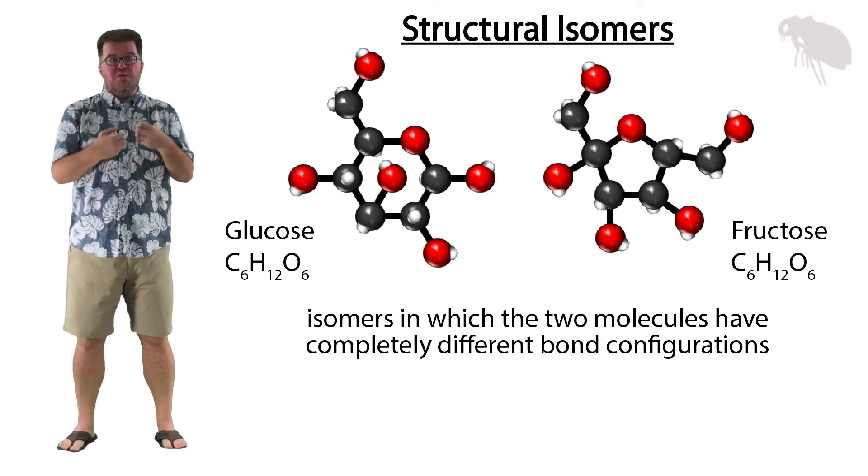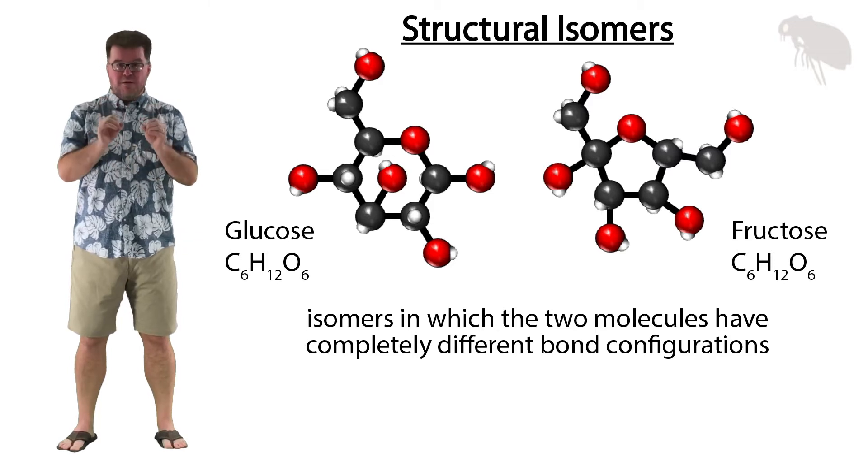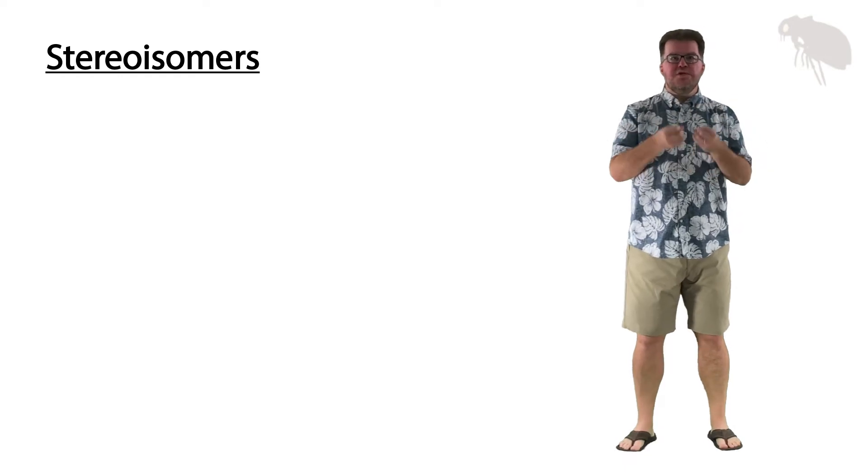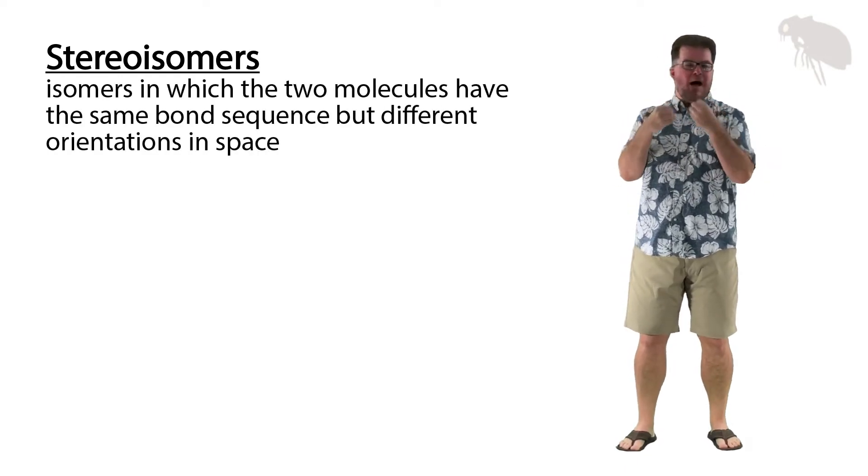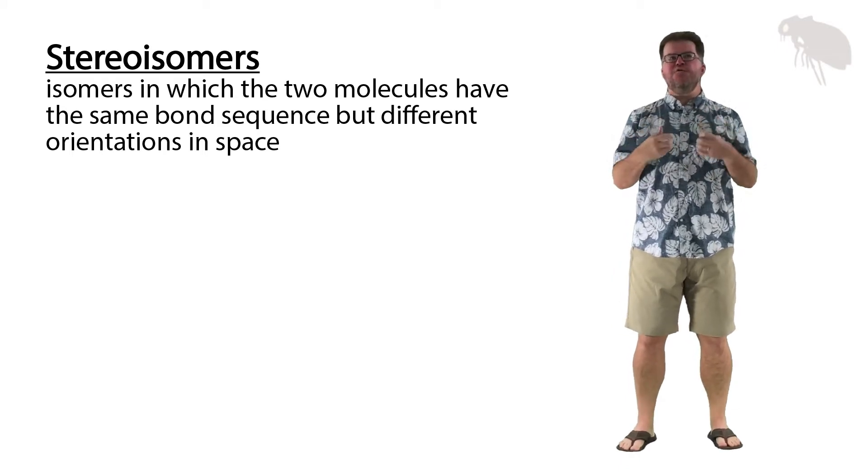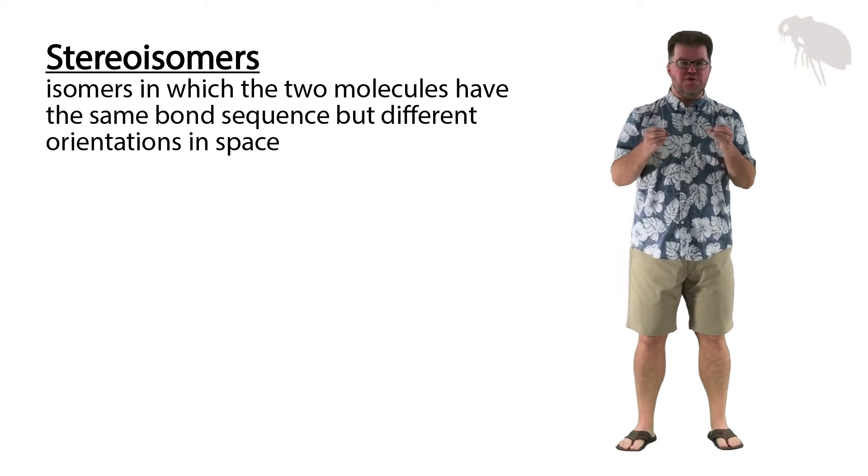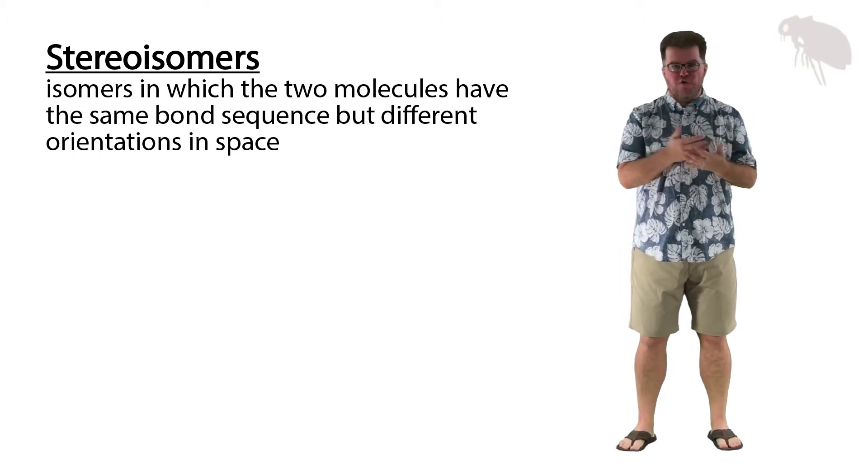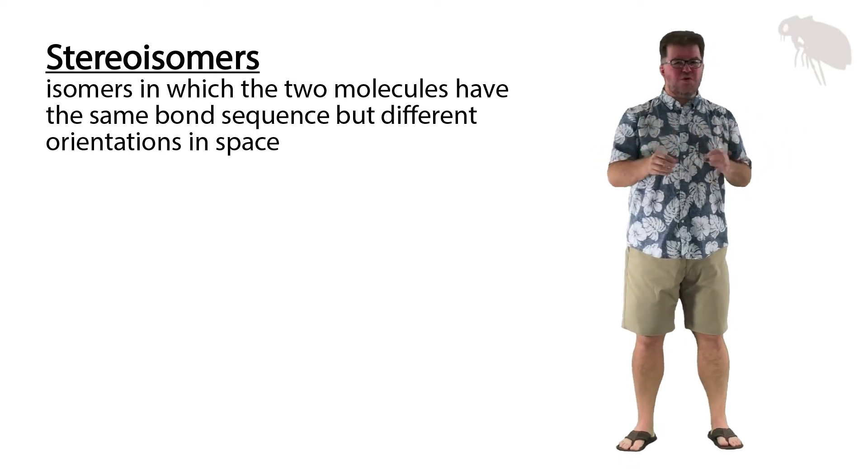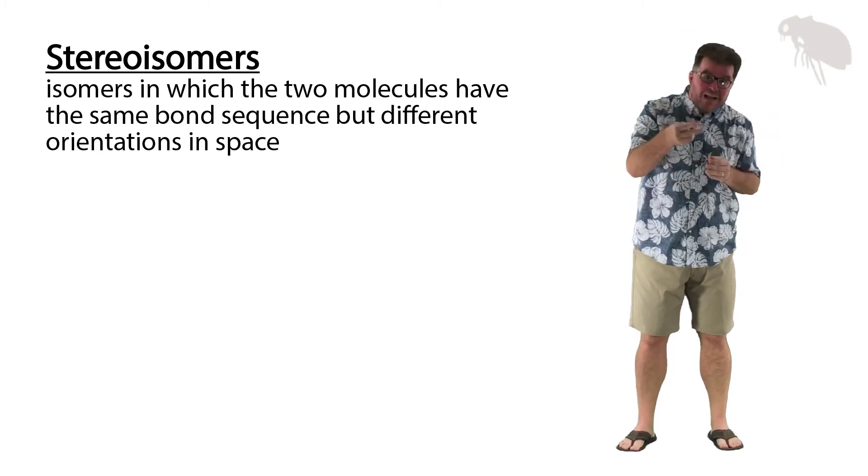A five-sided as opposed to a six-sided ring. Totally different bond arrangements with the same atoms, and so they are structural isomers. It's fairly simple. The other group were the stereoisomers, so let me talk about those now. Stereoisomers are isomers in which the atoms have the same bond sequence. The atoms are laid out in more or less the same order, but in different spatial positions.